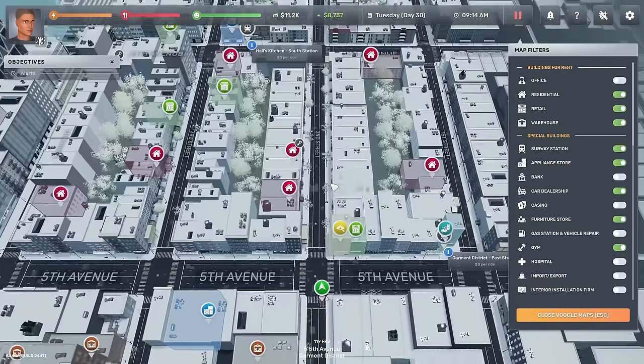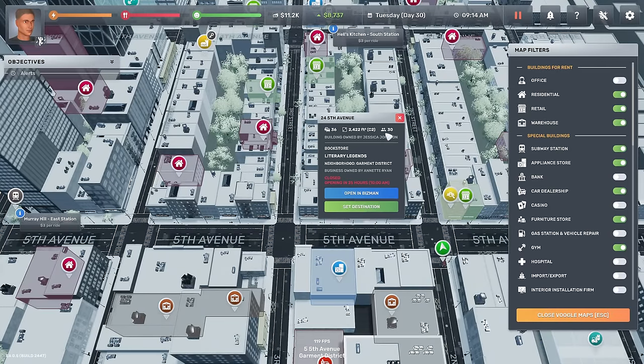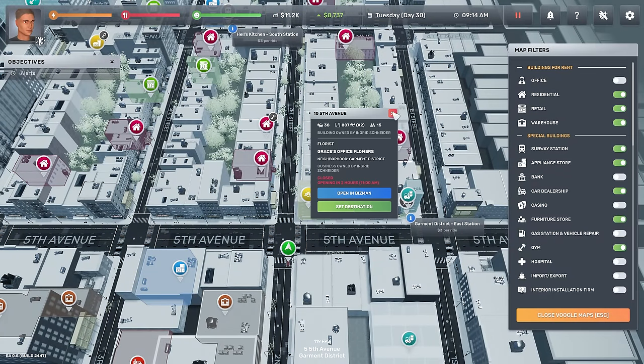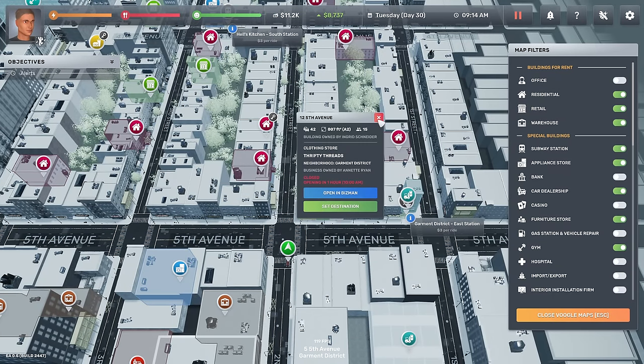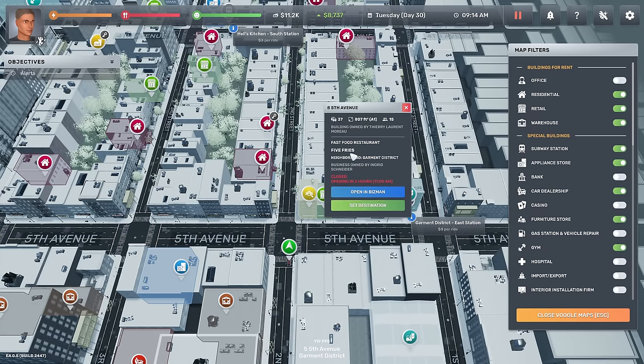Now if I zoom out, my business is over here. I've been checking out my competitors and stuff. I think it's over here, actually, right here. Nope, not Grace's, it's Thrifty Threads. Wait a minute, now where did it go? My competitor was right here. Five Fries, here it is.